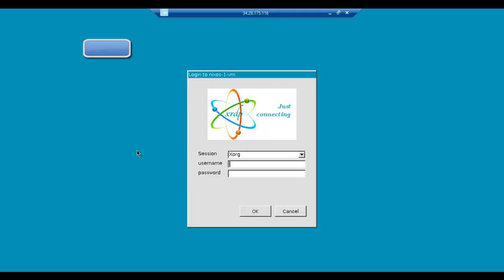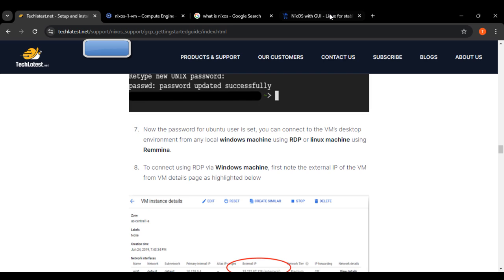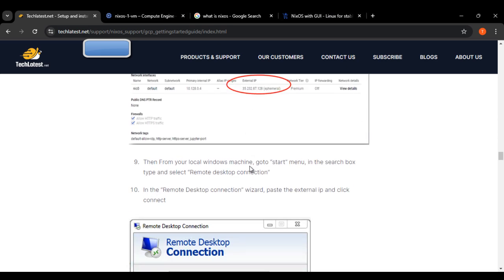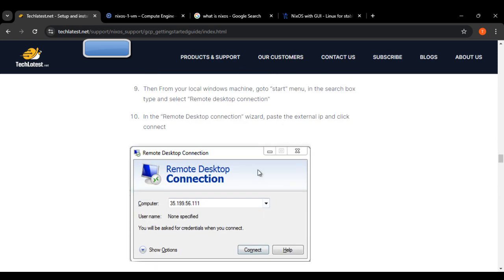Okay, give Ubuntu. I think I gave the wrong name, so I'll enter the username and the password again, and click on OK. So yeah, wait for 1 or 2 minutes. It will start your VM basically. And next, what we have to do, yeah, we have completed this step. We have connected with the RDP.